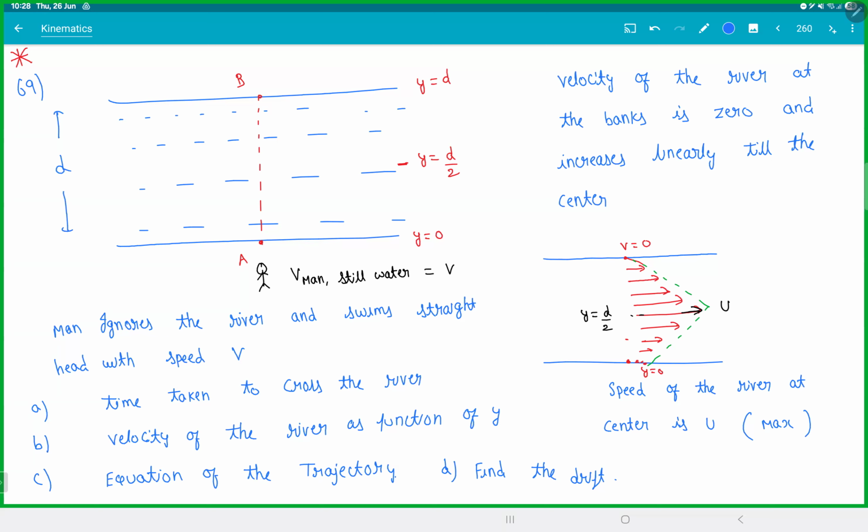But any doubts on the question and the data, please ask. Question is clear. So try this. Next class, when we catch up, we'll continue from here. There are 1 or 2 more problems on relative motion. We'll do that, and then we'll go ahead with graphs. Graphs is the last part in kinematics. We have done almost 69 questions, so do finish it off. I'll send you a sheet also on kinematics today, on relative motion, projectile, all combined. I'll send you 1 or 2 sheets. You can start doing that.